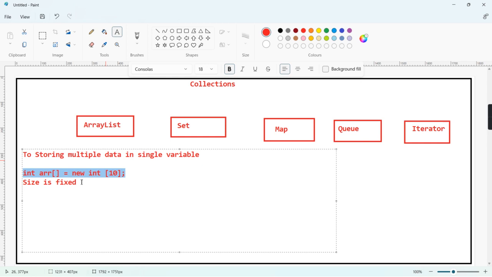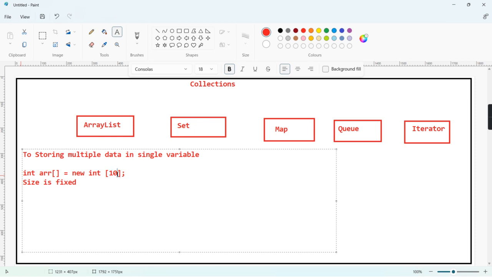It is fixed now, you can't change the size of that array. So this is the disadvantage of the array. The size is mandatory when you are creating any array object, you have to provide the array size.